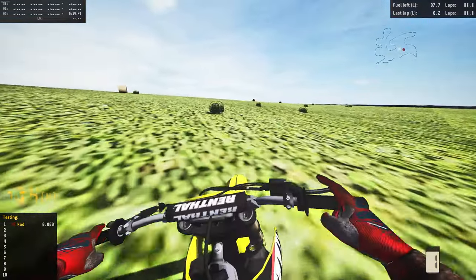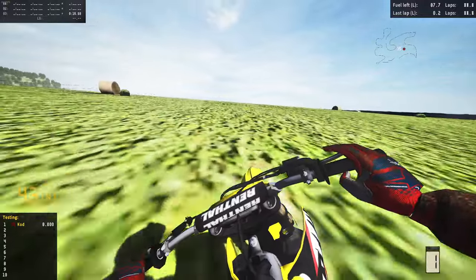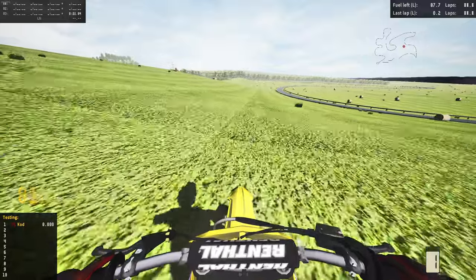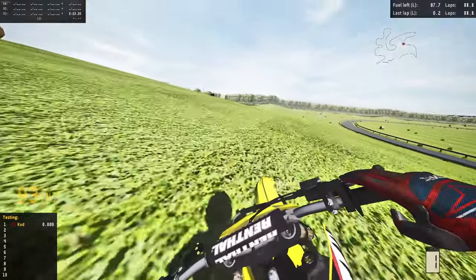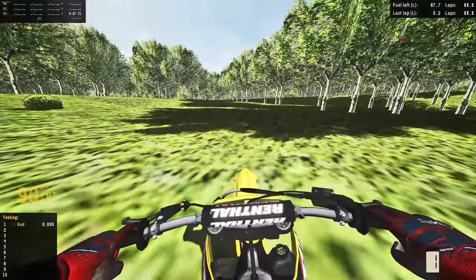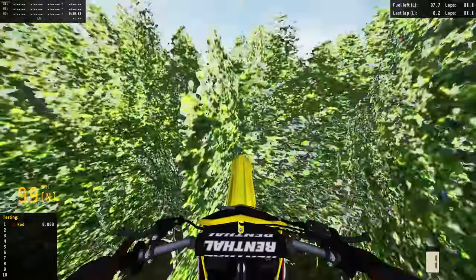Just all mountains, but I don't think there's going to be a straightaway. I mean, we might be able to find one. Ooh, look at this one. This one doesn't look half bad. Wait, if I remember right, there's a flat area down here, I think, you guys. Check this out. Hold on. Don't swap. How am I alive? I think back here. Oh, my.